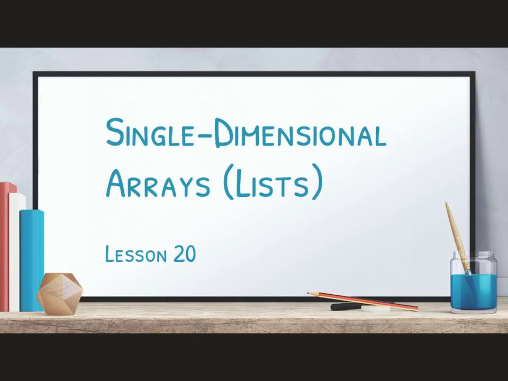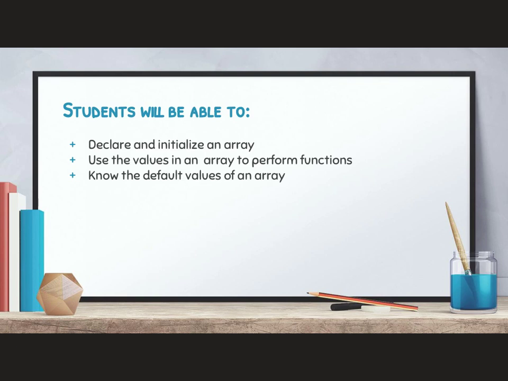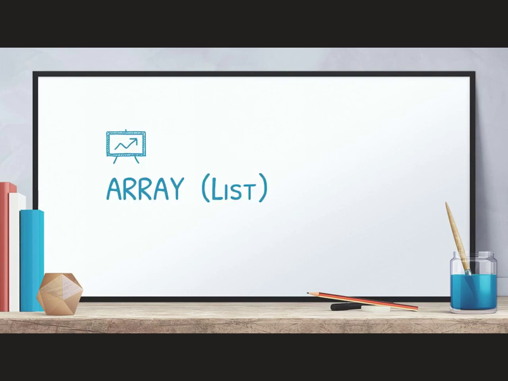All right, welcome to Lesson 20, Single Dimensional Arrays, also known as lists. In this lesson, you're going to learn how to declare and initialize an array, how to use the values in an array to perform functions, and then also to know the default values of an array. In the Java programming language, they are called arrays, but in some other programming languages, they're known as lists.